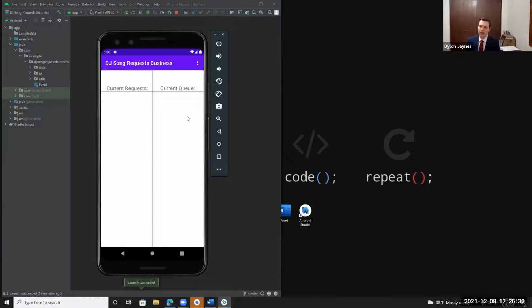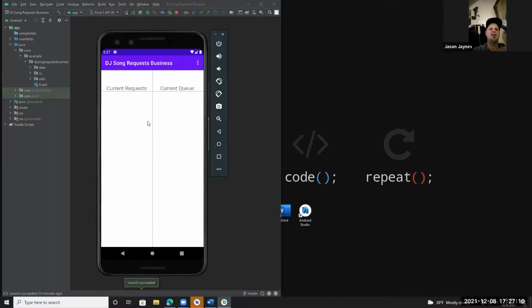Well, there would be a way to handle that. As of right now, the plan is to give the DJ complete and full control over what he wants to do with duplicate songs. So he could literally just swipe them off, saying, okay, we don't need these, we've already got this song. I understand that's not the best user experience. That being said, right now all the bare minimum requirements are simply to allow song requests to be put into the current request zone and then moved over to the queue by the DJ.